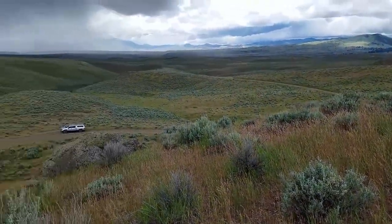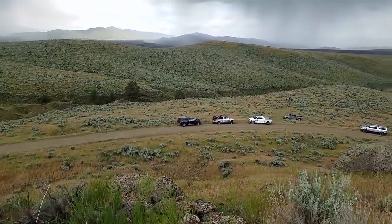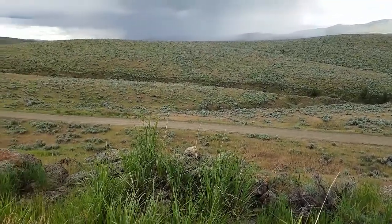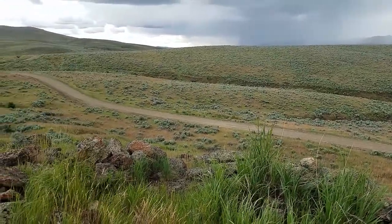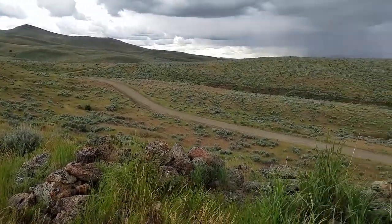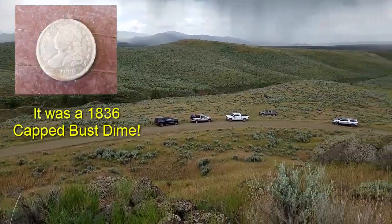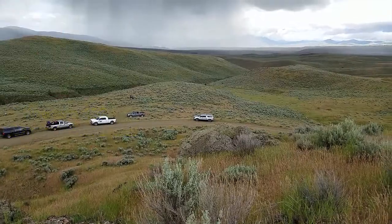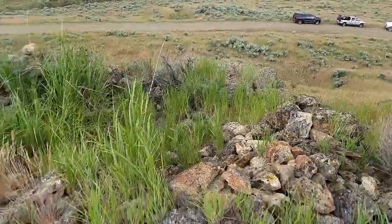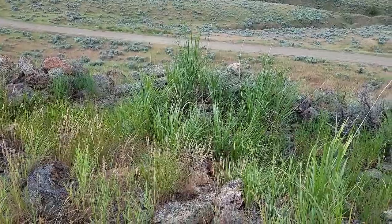So here's a view. I'm up on top of a hill overlooking what was the town site. There's a group of us down there. Yesterday a couple of guys found an 1863 seated dime and something from the 1830s. I think it was a half dime found here in this location. There's been large cents found here. So it's definitely old. There's not a lot of signals, but it's beautiful. Up on top of this hill where I'm at, there's an old stone foundation. So I'm going to detect around here and see if there's anything good.